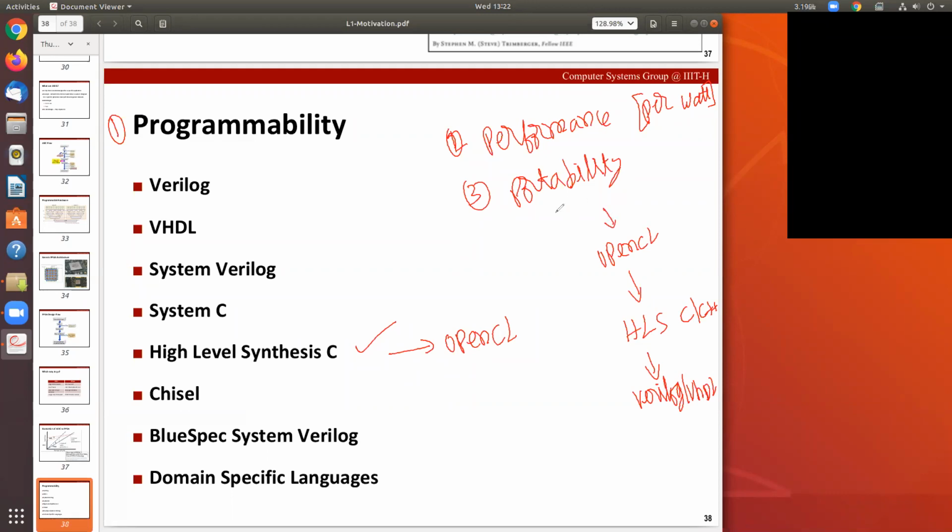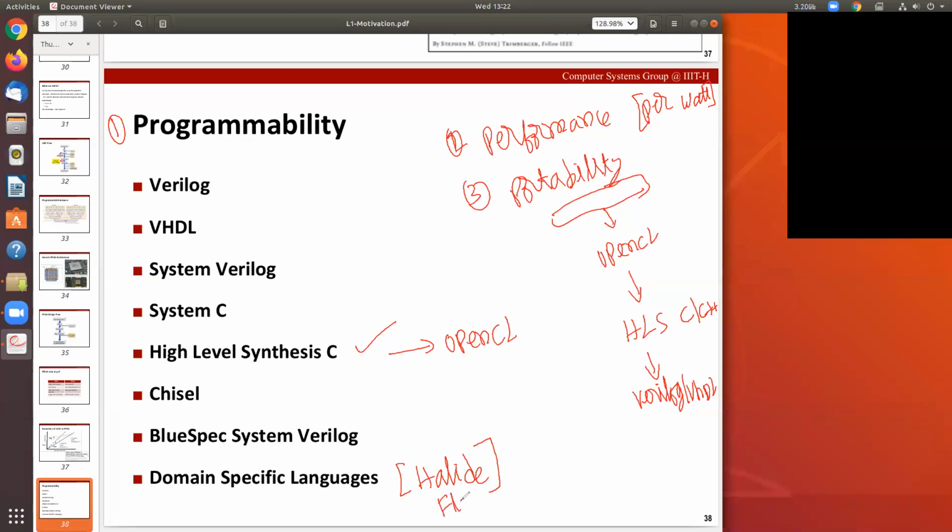And then above, there are some research projects on how to specify architectures using domain-specific languages. You specify whatever you want in a domain-specific language, and the compiler will map it to either OpenCL or to HLS. An example of this is Halide, a domain-specific language for image and video processing.